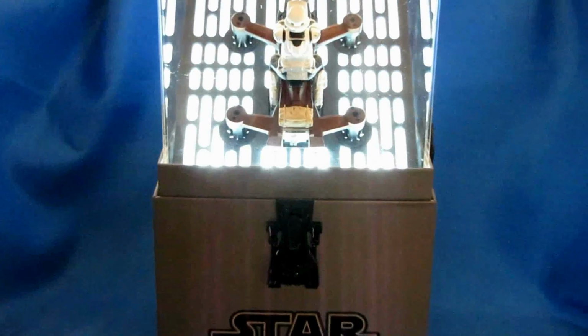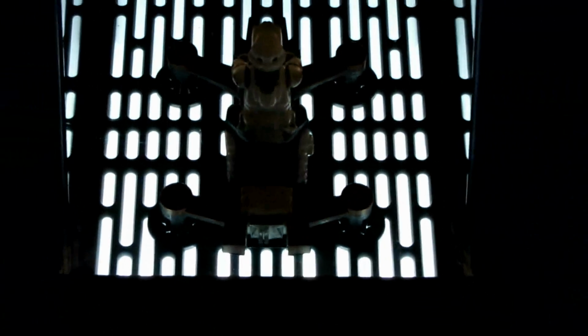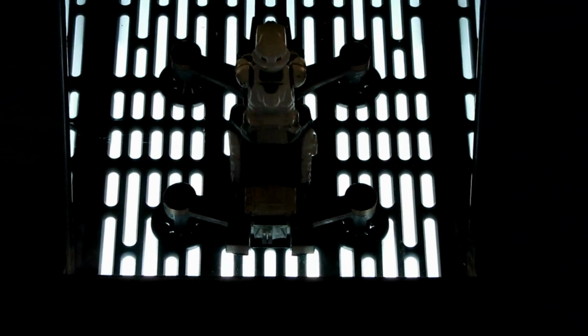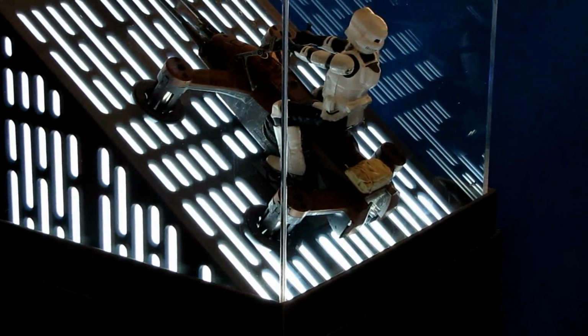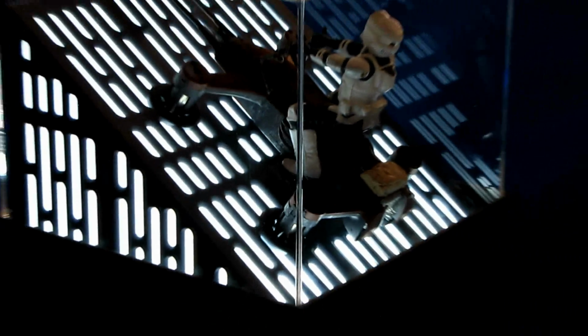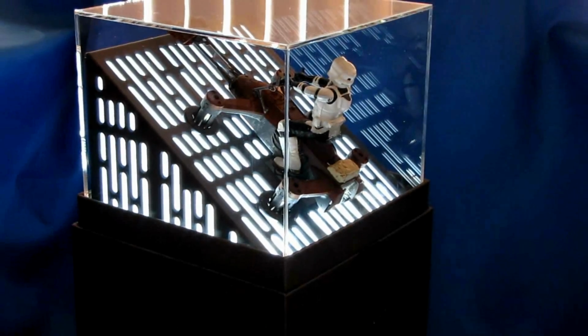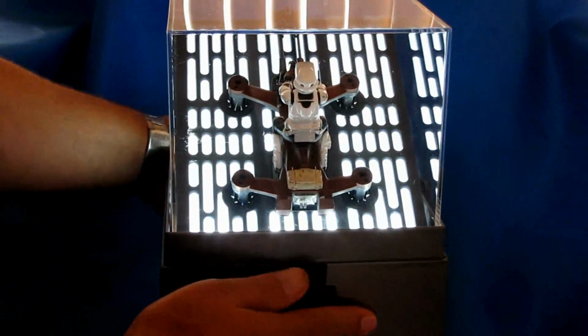And let me zoom it in. There's the speeder bike. Pretty dang cool, huh? Let me zoom it out. It comes boxed like that. You know, it's a presentation box.